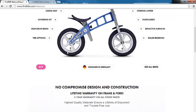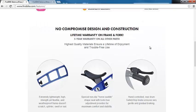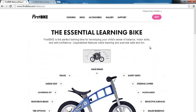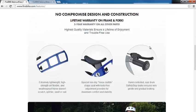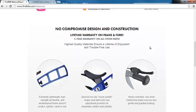So we like the features page. We like the fact we've got a buy button here, and we've got a link going through to this. Right. The warranty, again, needs to be more clearly shouted about. There's clearly so much evidence or trust building elements that you could be putting on the homepage about these warranties. Let's face it, the kid's going to outgrow the bike relatively quickly, so a 5-year warranty on the whole thing is usually going to be more than enough to get your children through the learning to ride points.